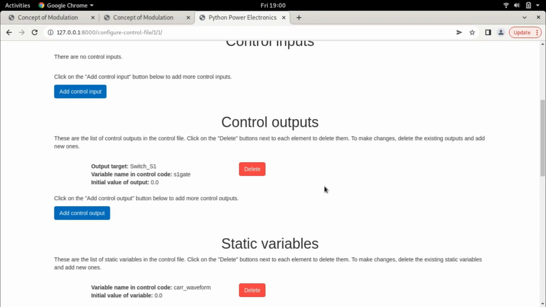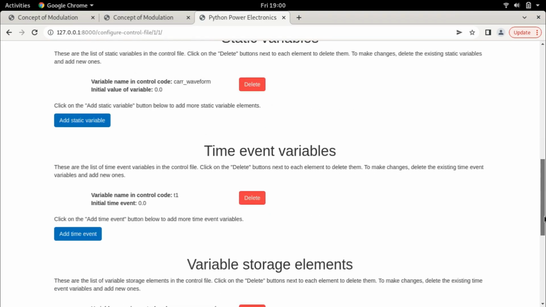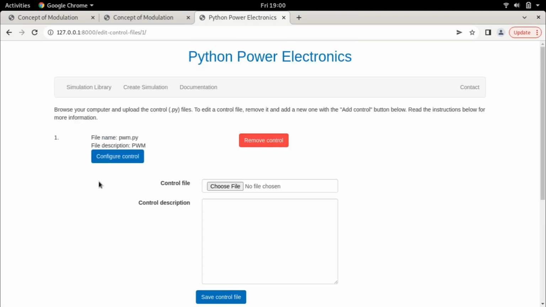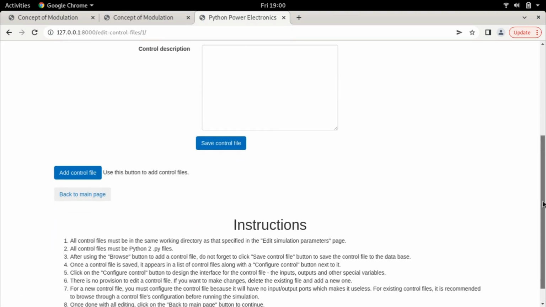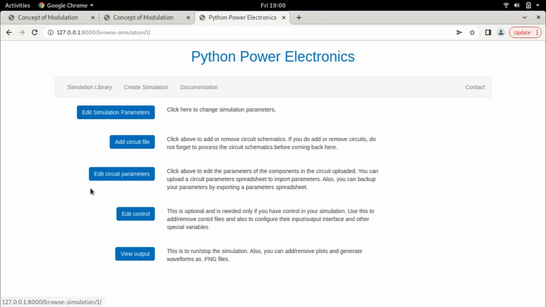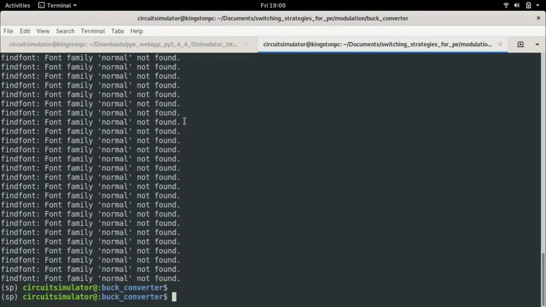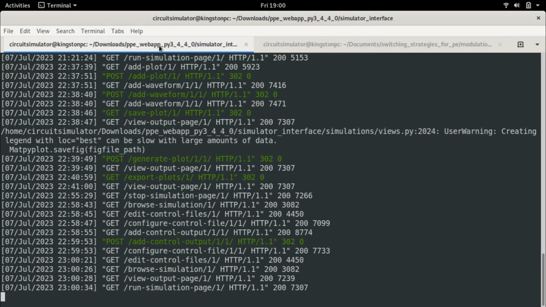So with this, let us go back. We are now ready to run our circuit, because now we've done everything, right? We have generated a carrier signal, we have chosen a duty ratio, we have performed pulse width modulation. So let's go run it. Now it says the simulation is running, but like I said, always go to the command line and check if there is no error. And you see we don't see an error. So that means the simulation is indeed running.